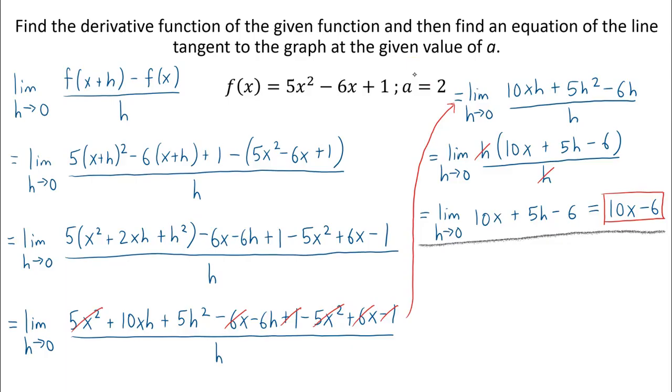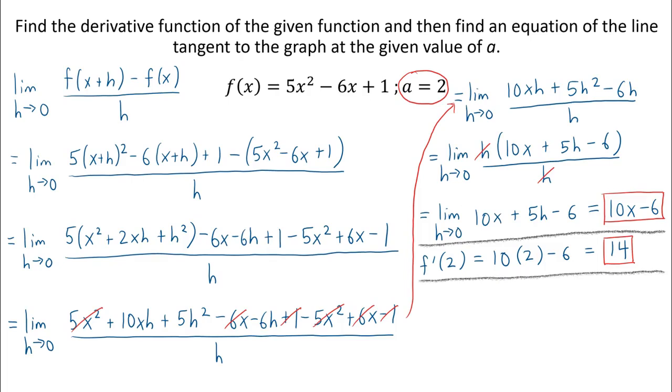Now we need to evaluate the derivative function when x is equal to 2 to find the slope of the tangent line when x is equal to 2. So the slope of the tangent line when x equals 2 is 14. Now let's use that information to come up with the equation for the tangent line. And we'll use the point slope form of the equation of a line to do that. But in this case, we notice that we don't have a y coordinate. We only have an x coordinate. Well, to find the y coordinate, we can use the x coordinate. We just simply plug in 2 wherever we see an x into our original function, and that'll get us the y value that goes with that x value of 2.